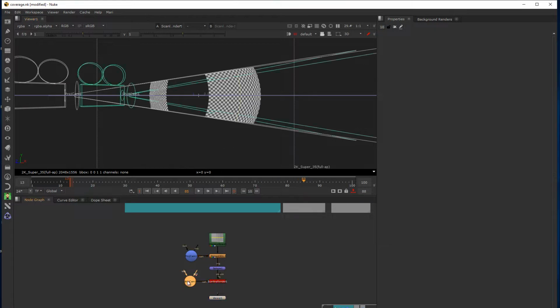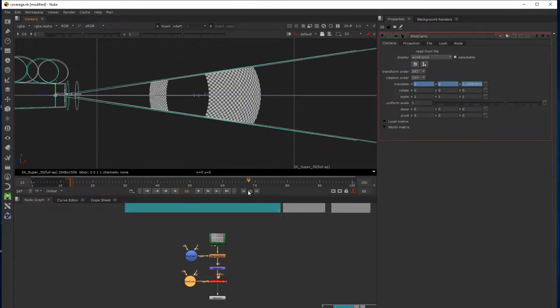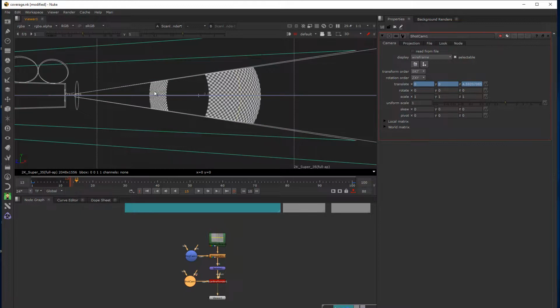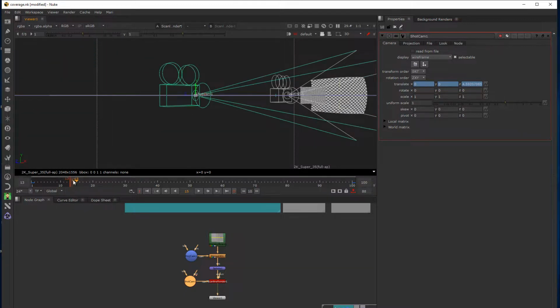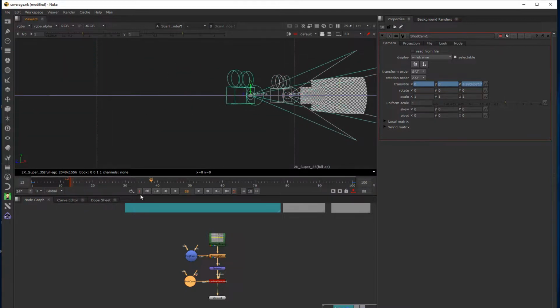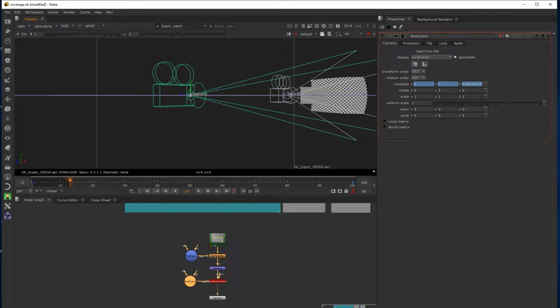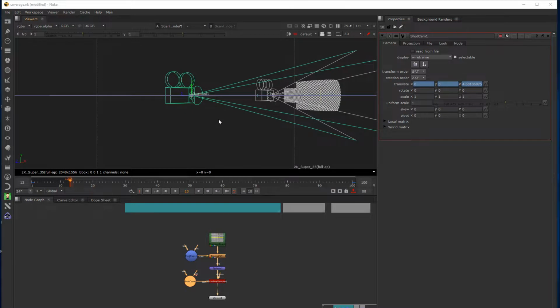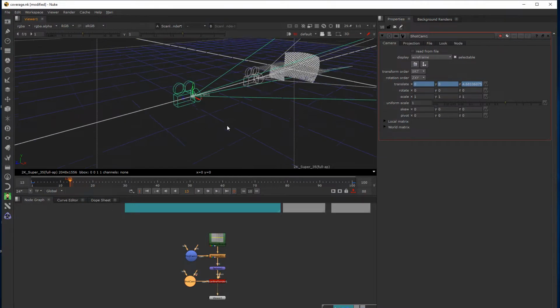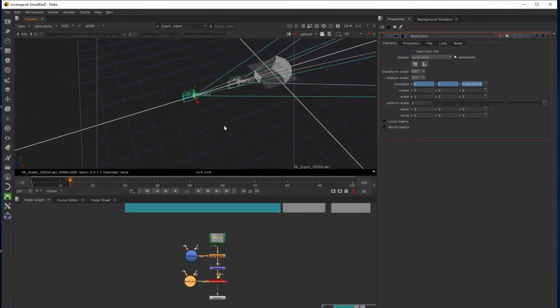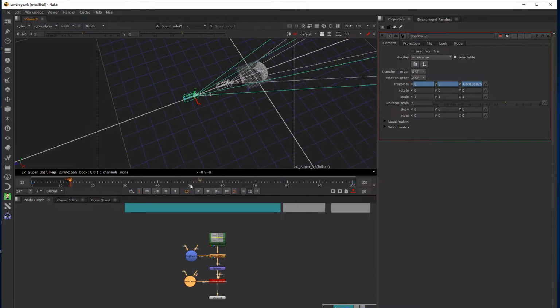If I double click the shot camera so we can see it more clearly in the viewport, we can see how this pushes in from its original position. If I come out here so we can see it, it pushes in close. That's where we'd left it off last time. Now in this particular case I want a different kind of animation on the shot camera, so I'm going to do something a little bit different with this. I'm going to zoom out so that I can see a little bit more of my space.